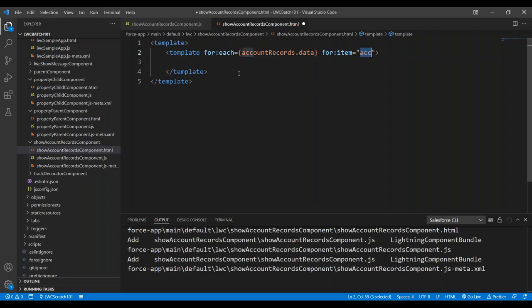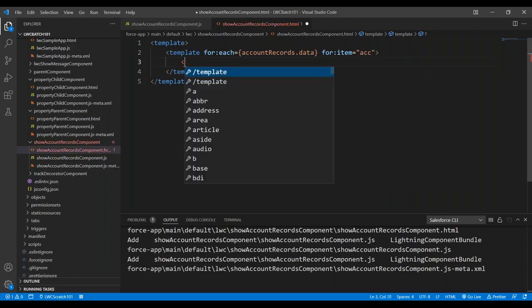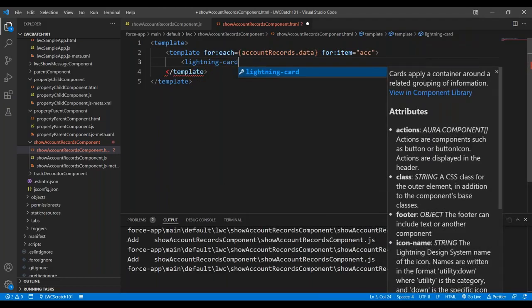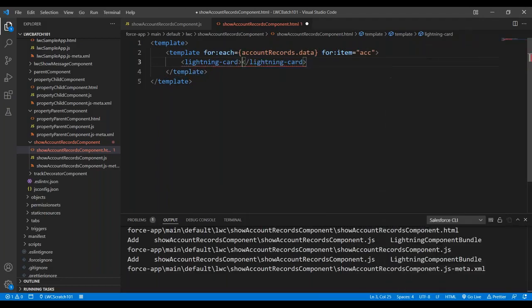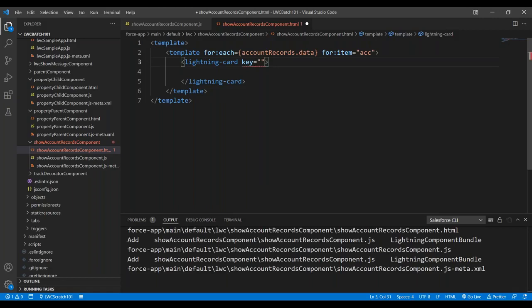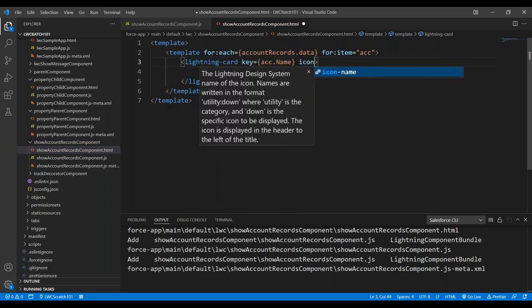Then we can specify each and every record, and represent it by using a lightning-card component. Here I would like to specify key equals acc.name.